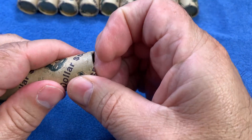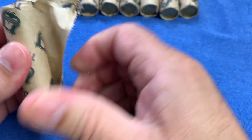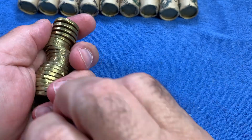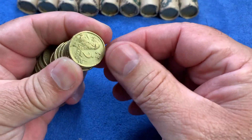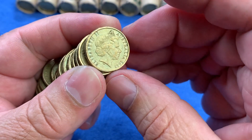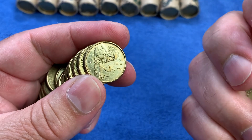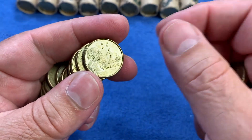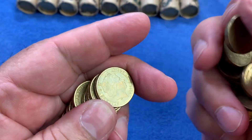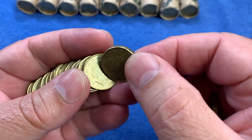Otherwise we've got a few of the really hard ones to find in circulation, so we'll have to continue to hunt until we can get those. We're obviously finding lots of other colour in circulation, but trying to find those low-minted ones is quite difficult — we'll keep hunting until we finally find those. That is the Aboriginal Elder, the standard $2 coin design that's been out since 1988 when the $2 coin was first issued. We'll be looking through all of those front and back, obverse and reverse, to find low-minted coins and look out for any errors. So we're into the first roll already, going through the Aboriginal Elders, looking at them on both sides, looking out for errors, things of note, and looking for low-minted coins.